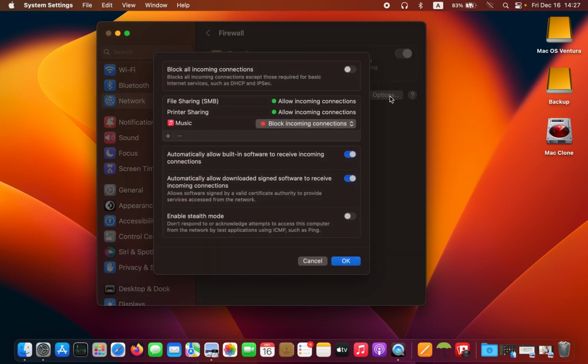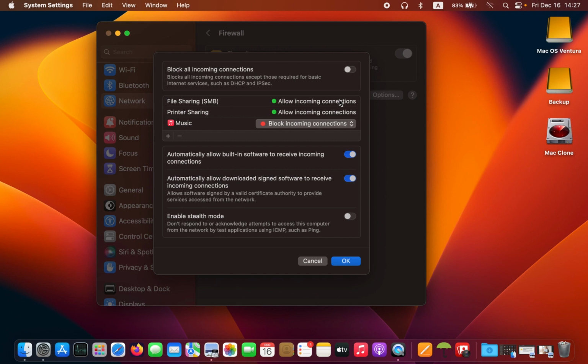As you can see, both sharing services are listed in the Firewall application window. However, you may notice that there are no block incoming connections options for sharing services.